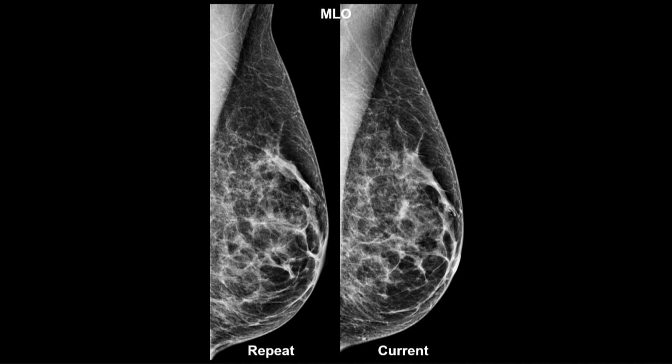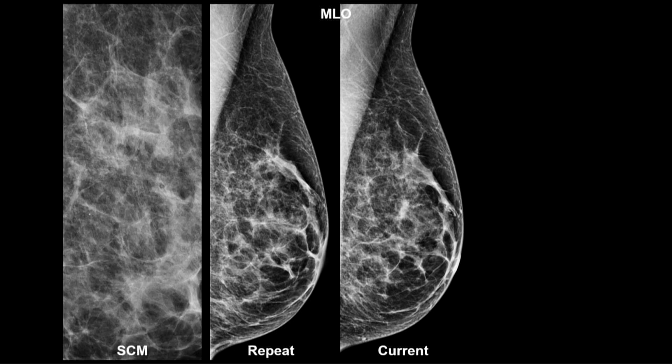If we're recalling a patient and we want to work it up with a 2D mammo rather than a tomo, then what we're going to do is repeat the same view. Do you see it? No. And then we're going to get a spot compression magnification view in exactly the same projection. So if this was a 45-degree MLO, this is a 45-degree spot mag. If this is a 52-degree MLO, this is a 52-degree spot mag.